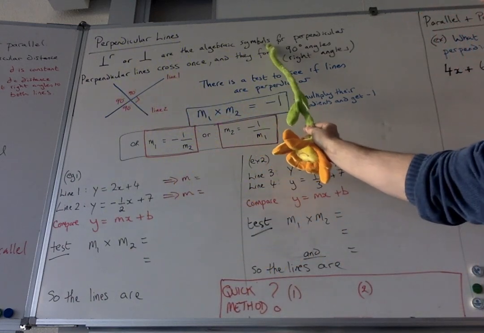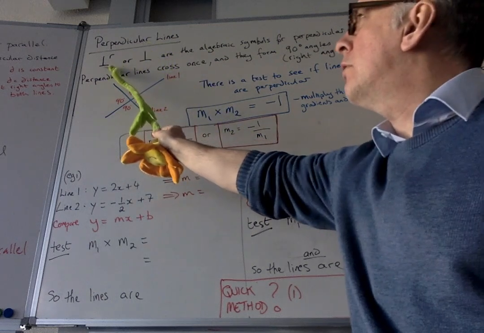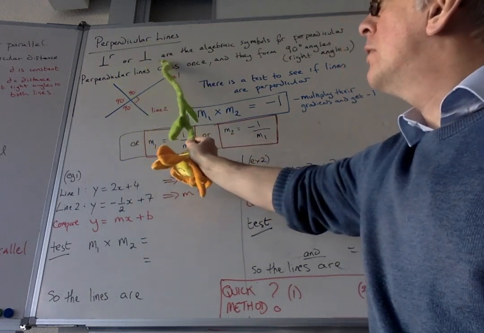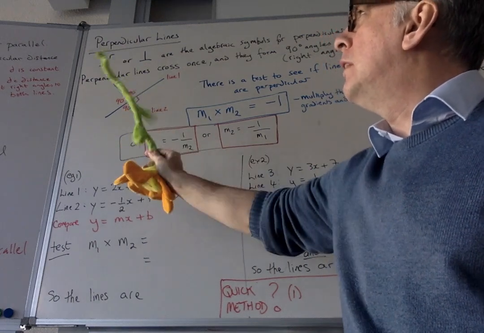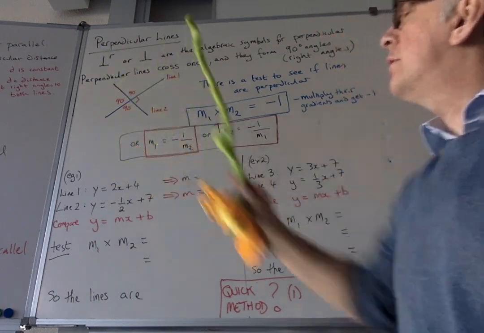There's again an algebraic symbol that you can use for perpendicular. It looks like this, or it looks like this. A horizontal line with a vertical line, horizontal line with a vertical line, a little r. The Americans like that one, the British tend to do that one.